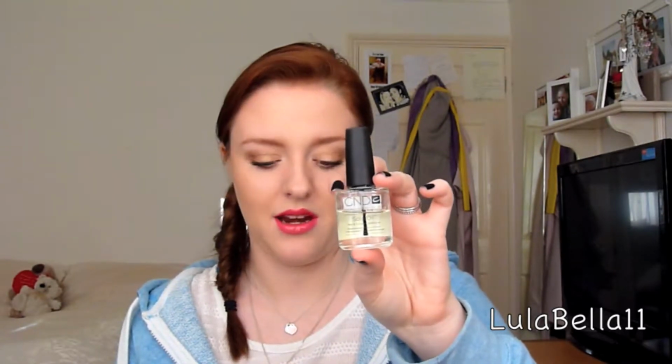And for sort of treatment for my hands, I have 2 products, one of which is a nail and cuticle conditioner. It says it's just a cuticle oil. It's the CND Solar Oil. This stuff is amazing. Ever since I've had my nails done with Shellac in the past, I have sworn by this stuff. If you're getting dry cuticles around your nails, buy this stuff and they will disappear. If you use it for 2 days, it'll be gone. It just leaves your hands so moisturised. Mine are a little bit dry, so I need to apply some. I've been a bit slack, to tell you the truth. I used to apply it every single day and my nails were so healthy. I need to start doing that again.